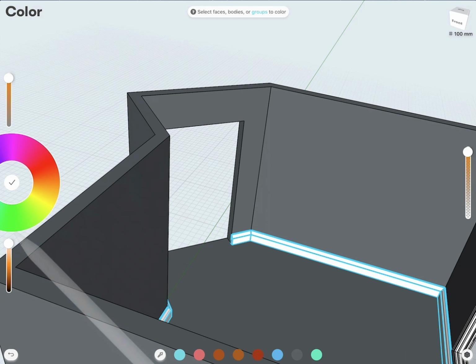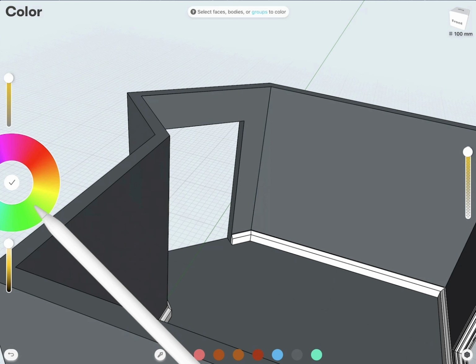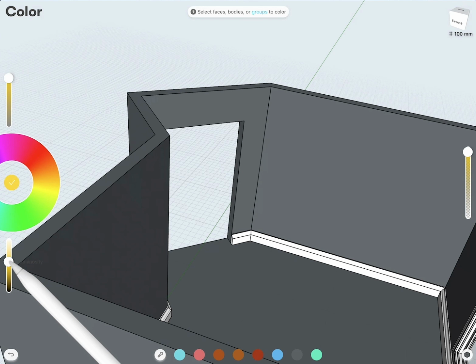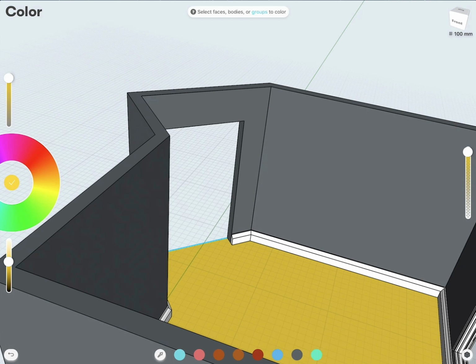So this we keep at white, which means now if we want to give a color to another object, do not have anything selected. Now I could go and pick a color for the floor. Let's say yellow. And there we are. And the wall is too gray. It's a little bit depressing.